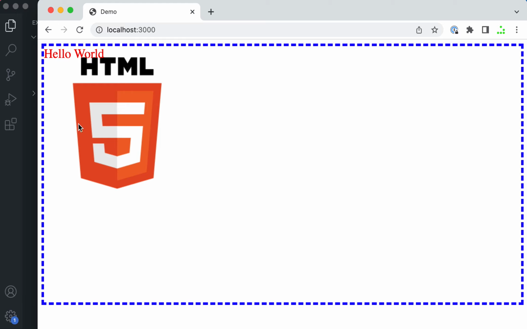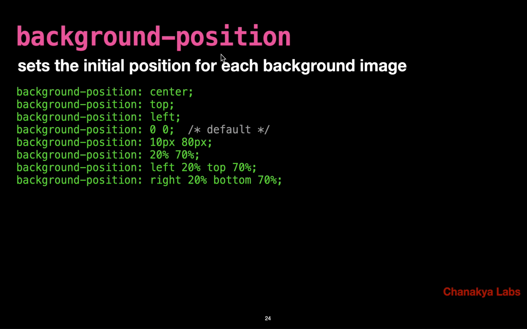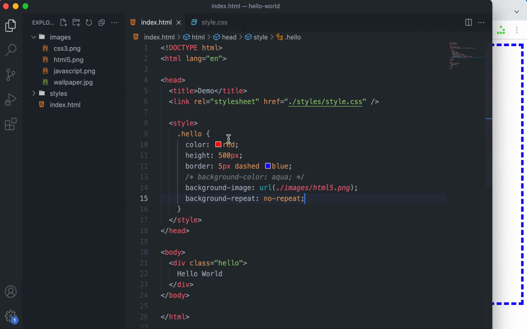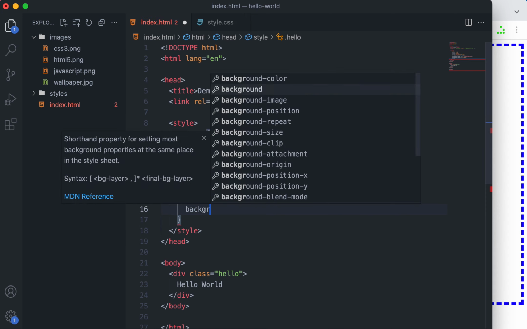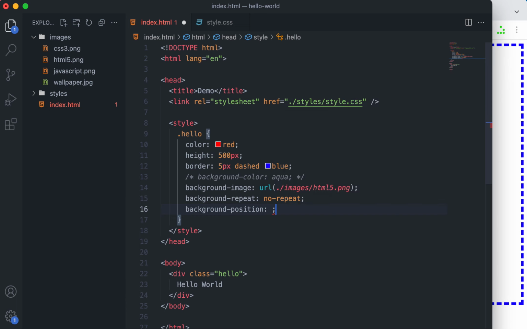The image is starting from the top left, right? What if I need it here? There is a property for that, background-position, using which I can position the image. So I can write background-position, and in that I can give the value, let's say, center.